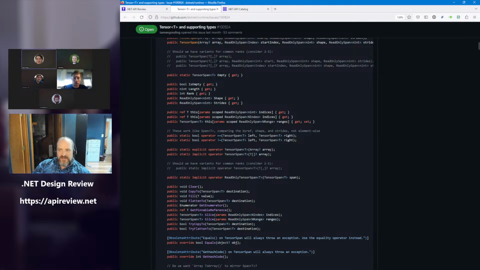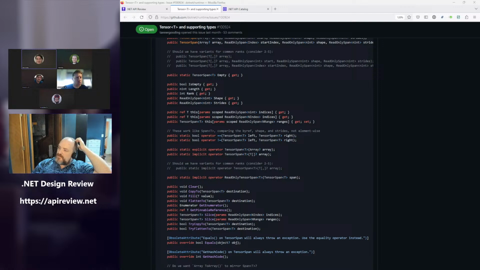It's redundant for regular span because the language for single dimensional slicing and indexing has this magic rule where it says if it defines a slice method and an index property and a length or count property that returns int, then it allows the slice to work. The language does not want to have to support that for multidimensional arrays, so we need to expose it explicitly ourselves.